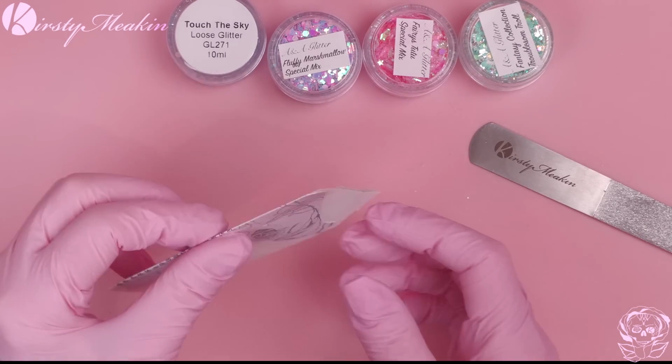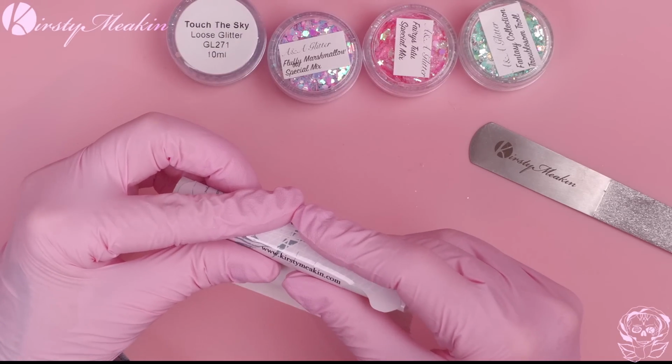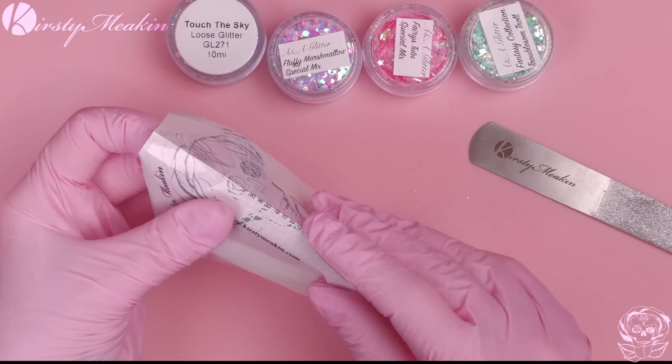And then you can either score it with your nails on the side of the desk if you want, or take a metal tool and score that. Now, there's a few different ways you can do the sides. If you're quite confident, you can put this on and then bend the sides once it's on. But I'm going to show you how you can do that before.